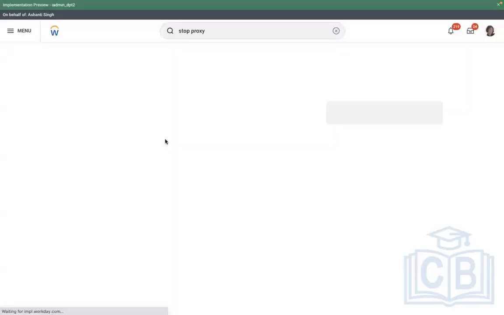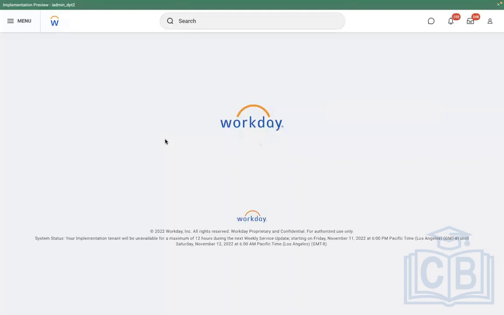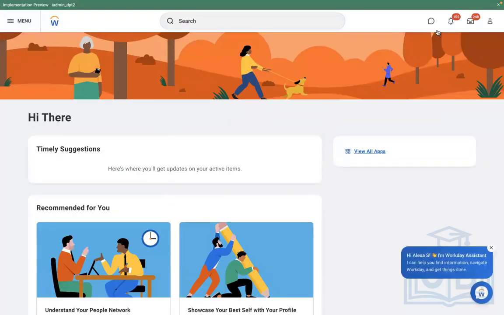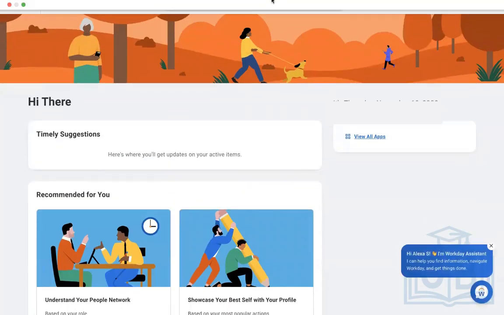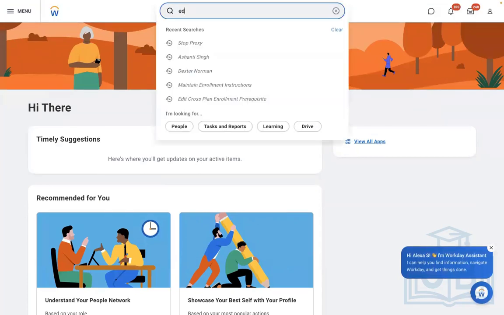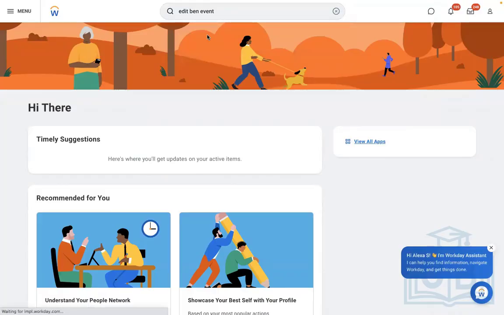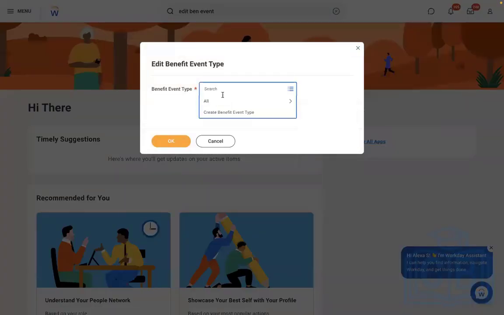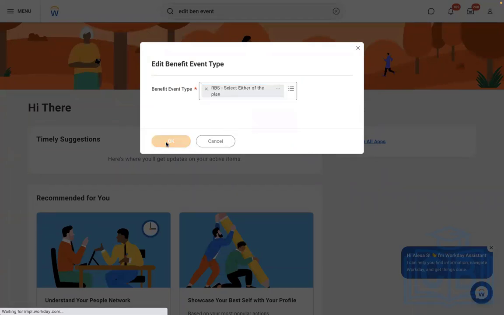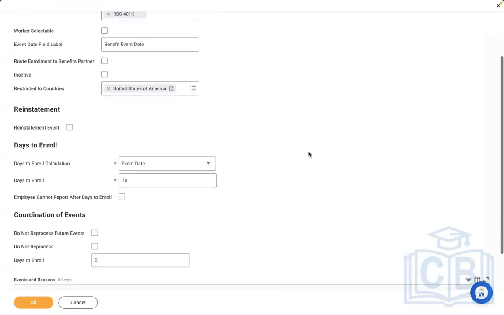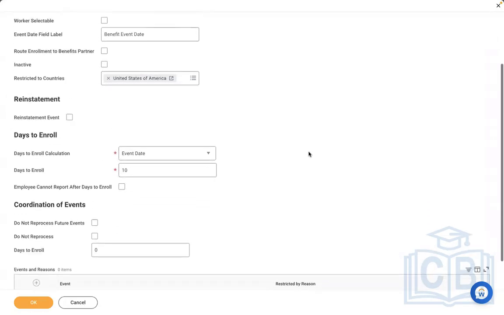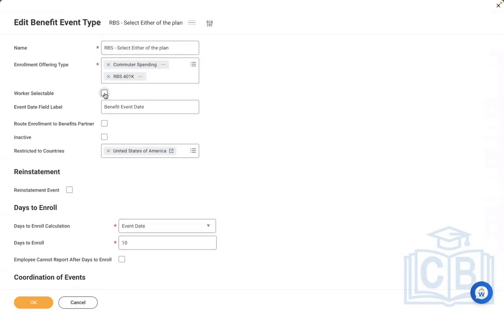It's not worker selectable or something. Very good, I'm waiting for that answer. Excellent. We have not selected worker selectable. Edit benefit event, RBS, either of the plan. Here you have not selected worker selectable.